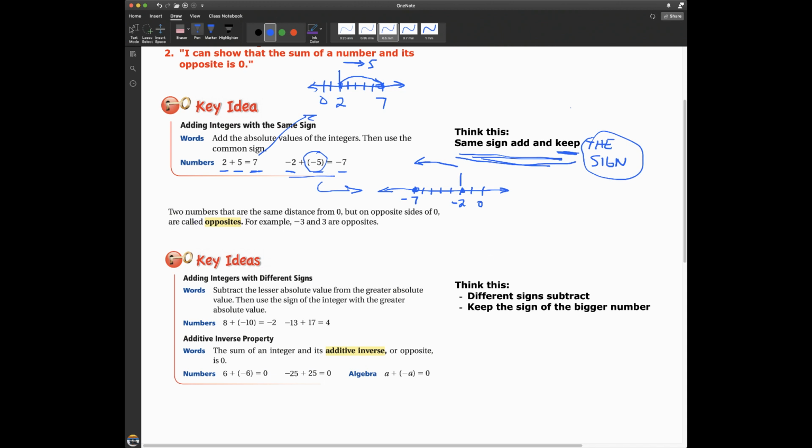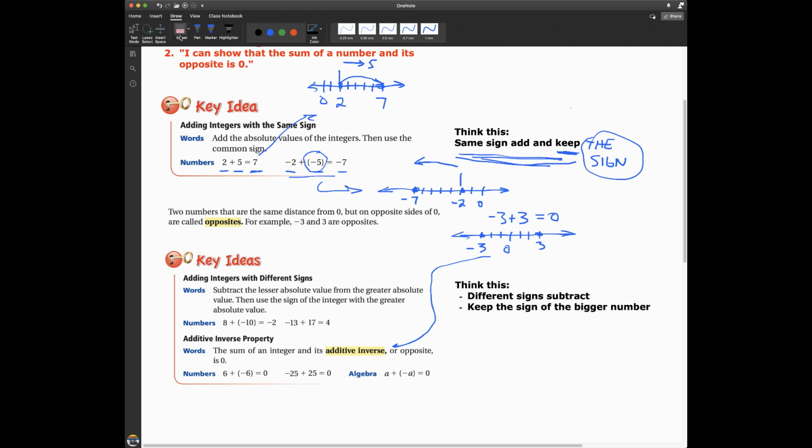All right, let's move on. Let's talk about opposites. We talked about it in the first video. We're going to talk about it again. Here's the definition. Two numbers that are the same distance from 0, but on opposite sides of 0 are called opposites. That makes sense. So if I have here's 0, and 1, there's 1, 2, 3. And here is -1, -2, -3. And if I add these numbers together, -3 plus 3, I am always going to get 0. And we're going to talk about why down here when we talk about the additive inverse.